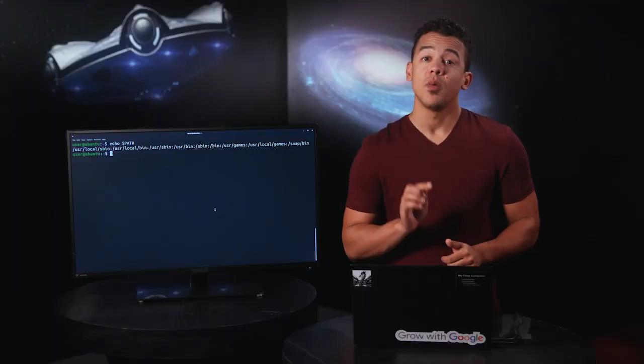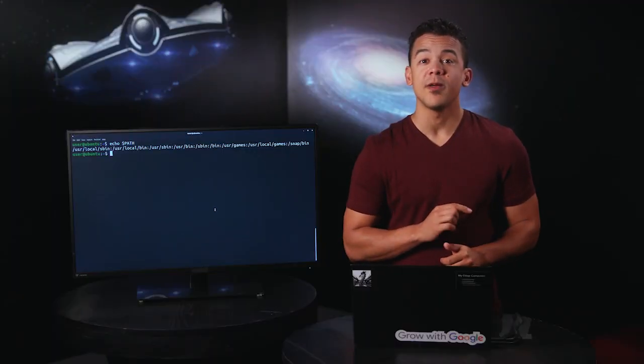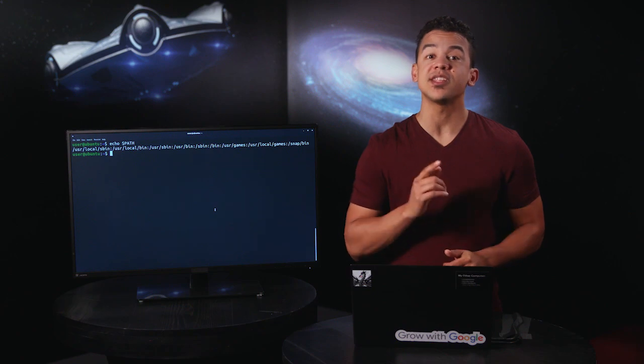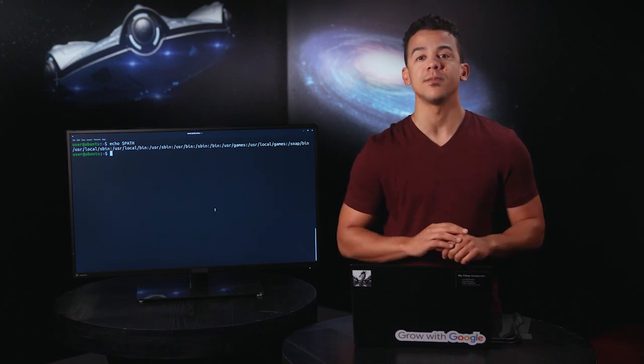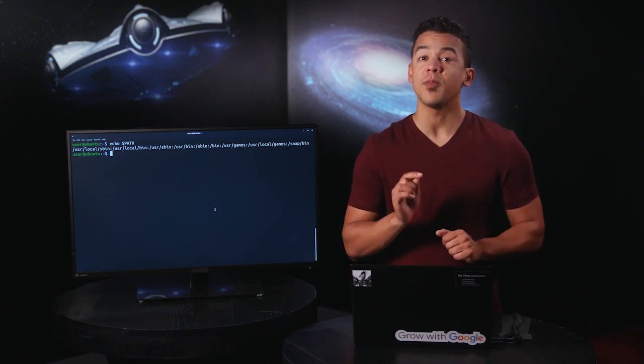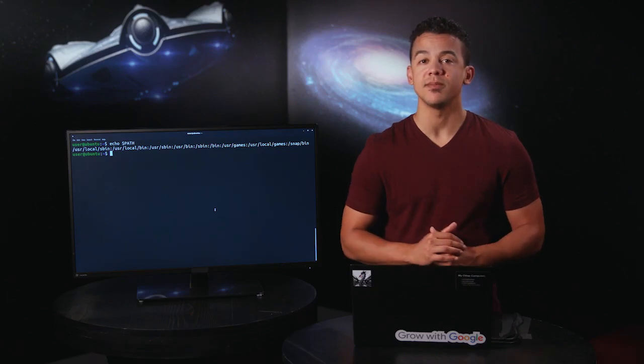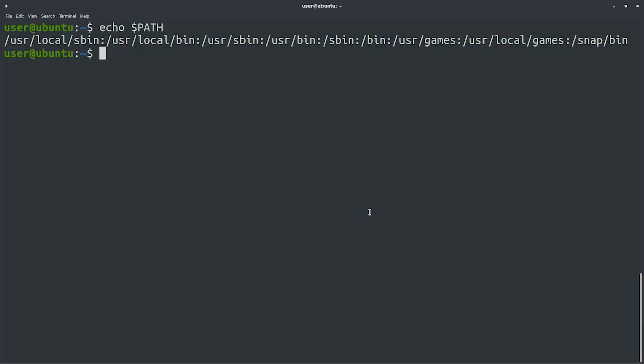For example, when we call the python3 program, the shell checks each of the directories listed in the PATH variable in order. And when it finds a program called python3, it executes it. So, as we said, we can read the contents of these variables from Python. Let's use a Python script to check that out.